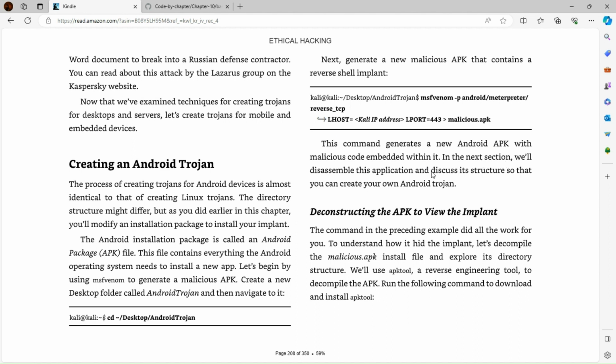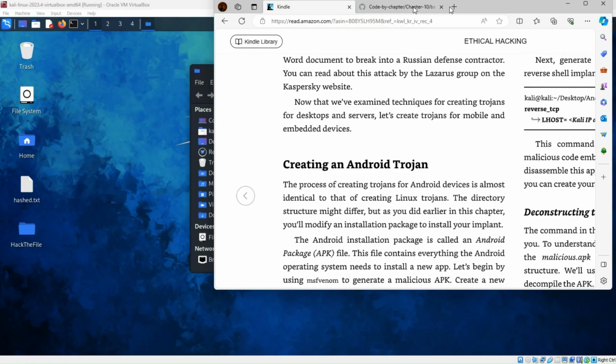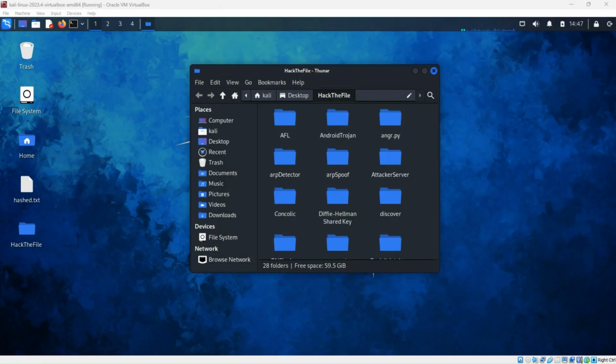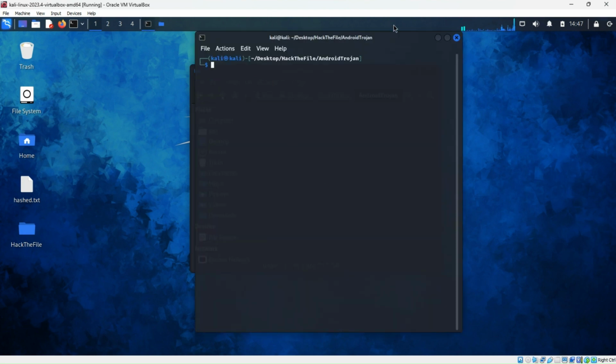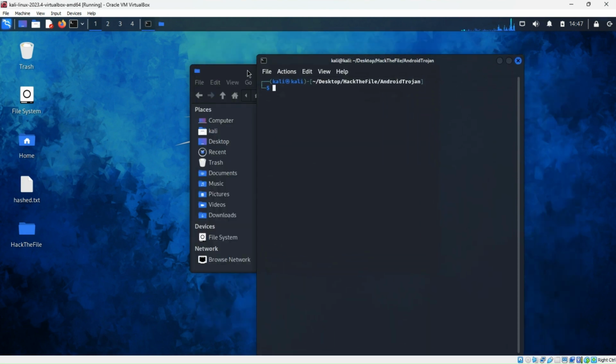In the next section, we'll disassemble this application and discuss its structure so that you can create your own Android Trojan. All right, so let's move this over and copy this. So I'm going to come into my Android Trojan folder, and I'm going to open a terminal here because inside this folder is where we're going to create the Trojan.